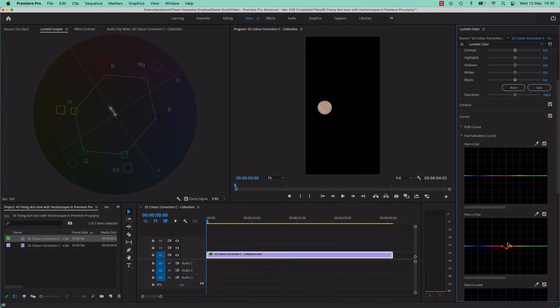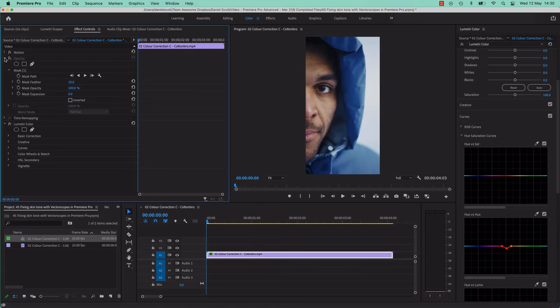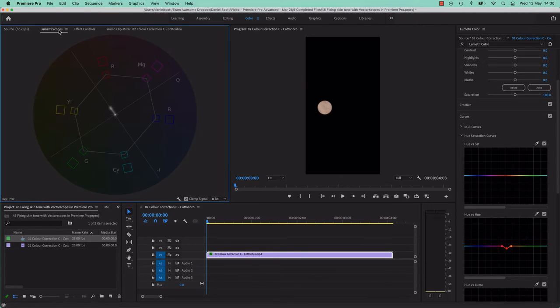Kind of watching a bit of both of them. And again, let's turn the effects control on and off. It's got a bit yellow. What do you think? Now that brings me to the next thing. I'm going to turn that back on. Let's go to our Lumetri scopes. Can you see, we kind of understand, well, I hope we understand a little bit, when we're heading towards yellow and red, we can kind of adjust this to swing it around.